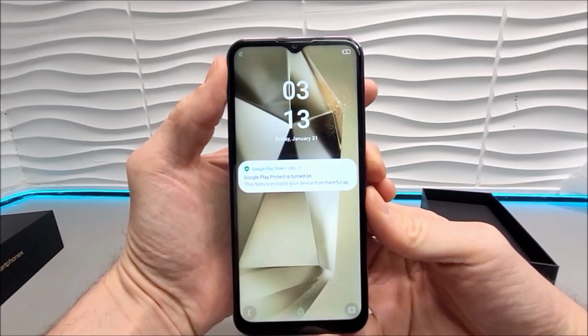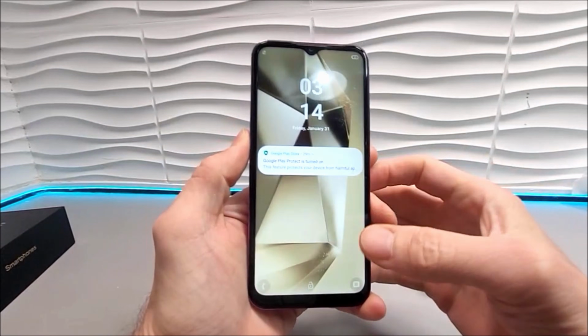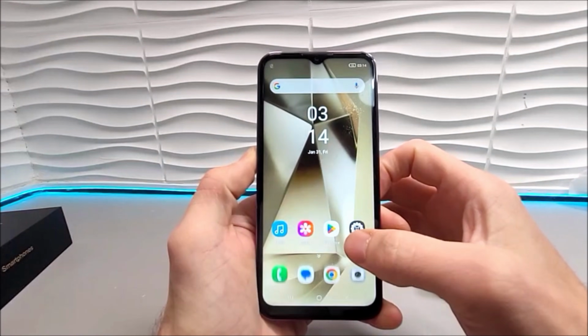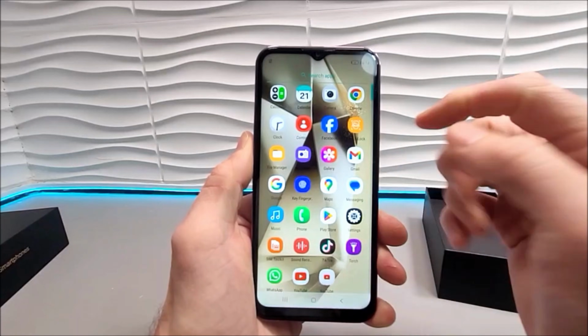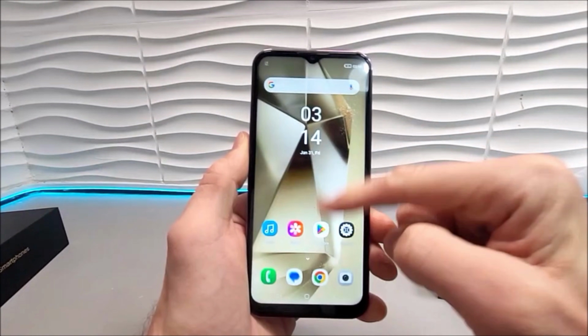And there we have the display. Now, as you might have already noticed, there is a massive chin on this display. Let's quickly swipe up. Oh my god, look at that lag. Look, that is terrible. So, that's the response. Very laggy indeed.